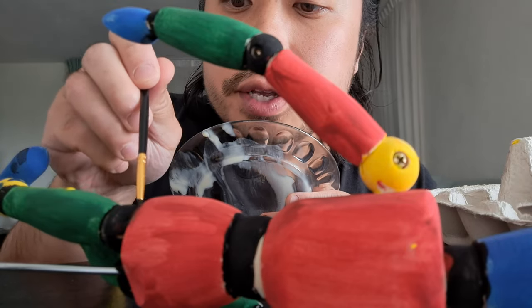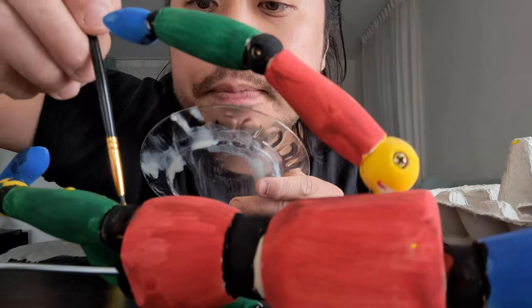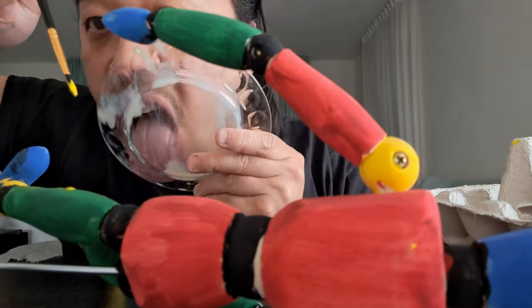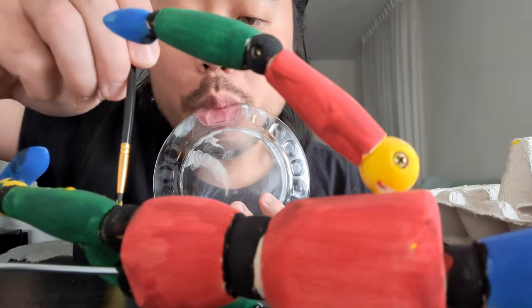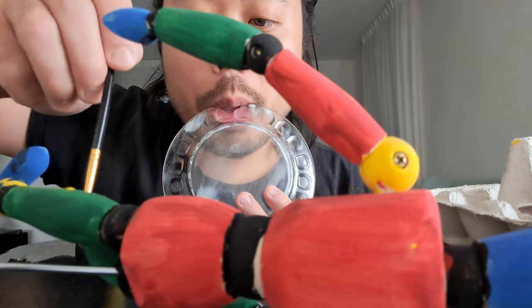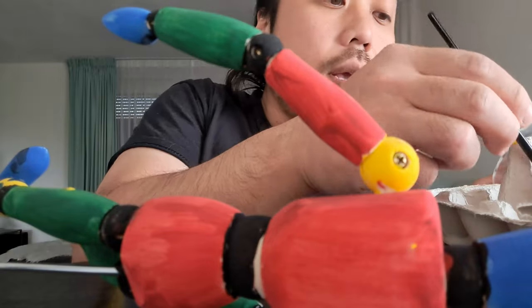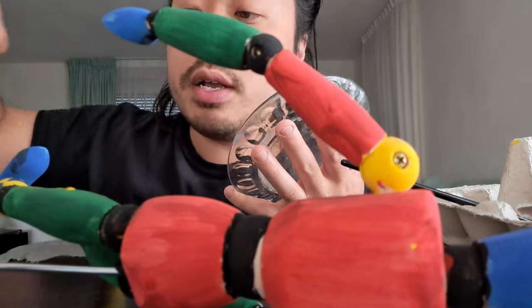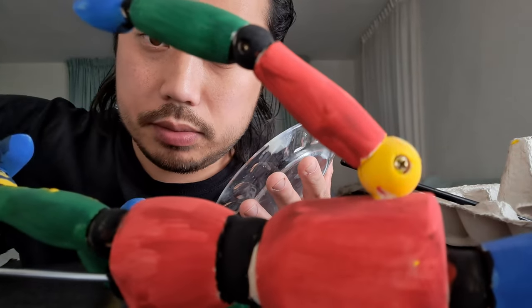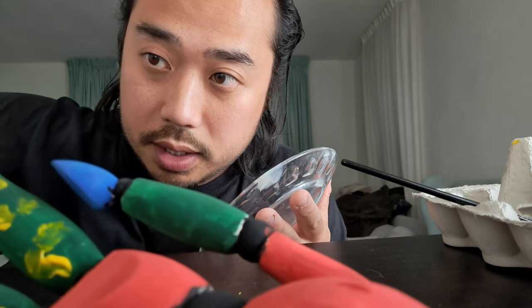So, it's sweet condensed milk. It's just, it's really yummy. I love painting. It's really my passion. Let's turn this around so we can get to the other side to paint it.